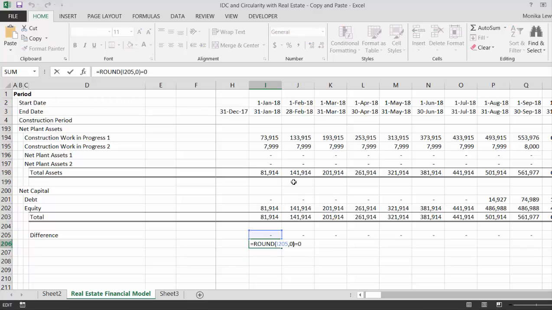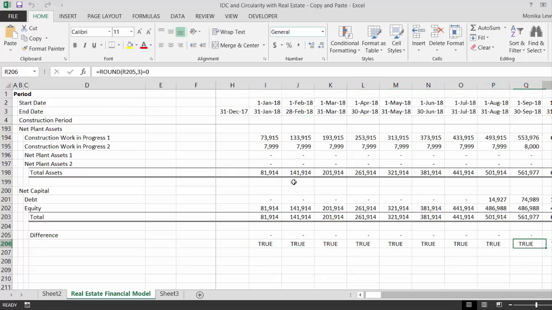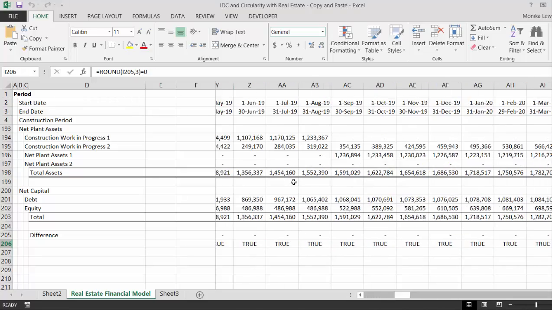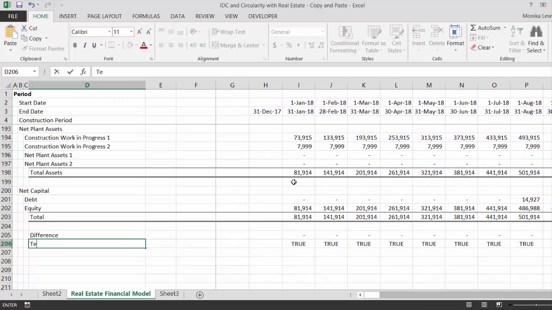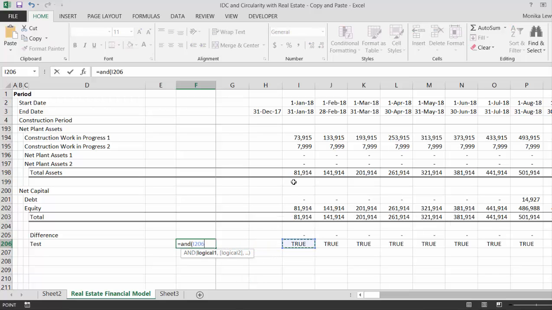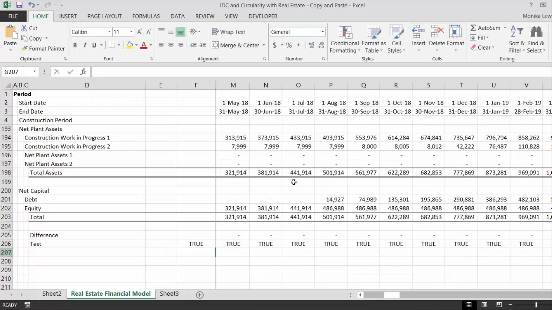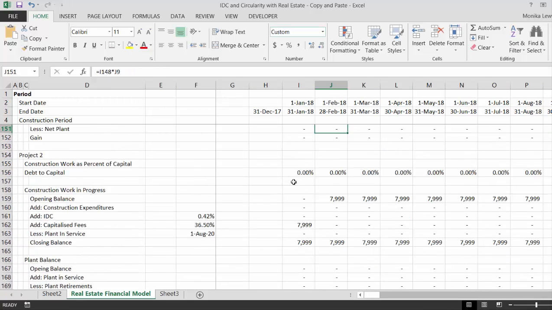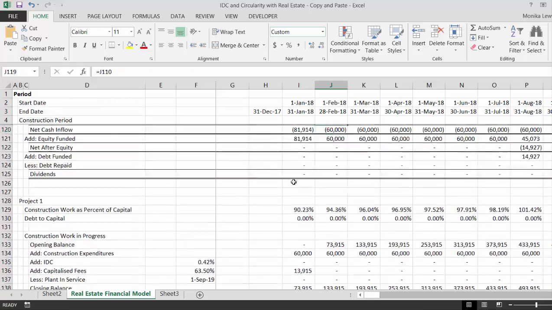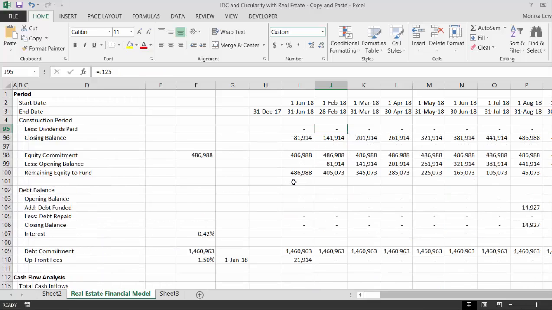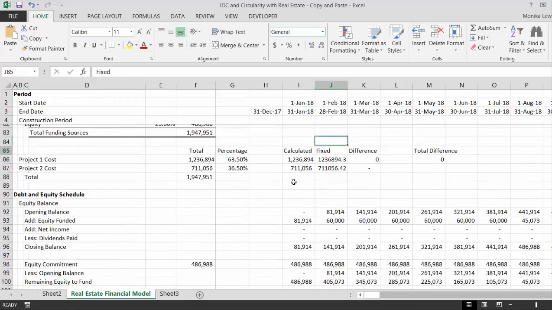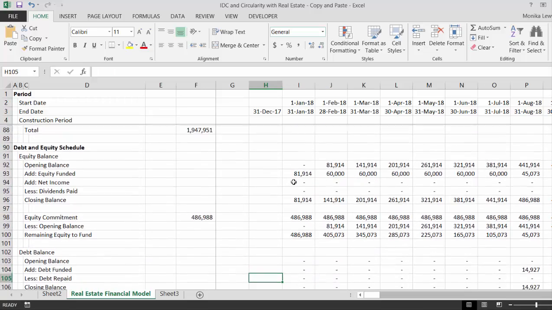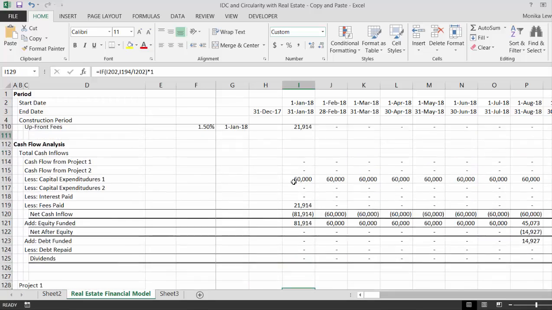In fact, we can put a couple of extra things here. Okay, and put a final test. And it's balancing now.